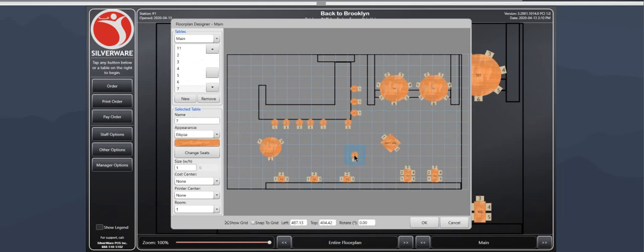So let's say we wanted tables down here, we could make another table just like table 7 here, and we could just plop it in just like that. Yeah, that's how it would be. And now that could be our seat down there. Just make sure that we're not duplicating numbers. So if we have a table 7 here, then like 77. Okay. Does that make sense? Yeah, it makes sense. I just wanted to know how you would do it because those tables will not always be up, right?